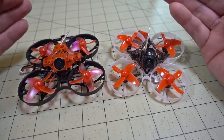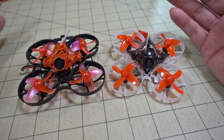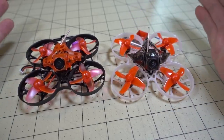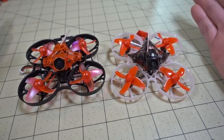So, honestly, between these two, you really can't go wrong, unless you really need the bigger motors and the bigger video transmitter and you want the EOS camera. The frame eventually will be the same as this one, so that's kind of a moot point in my opinion, and the frames will always break eventually, so you're going to end up replacing them anyway. So that's my opinion on that.